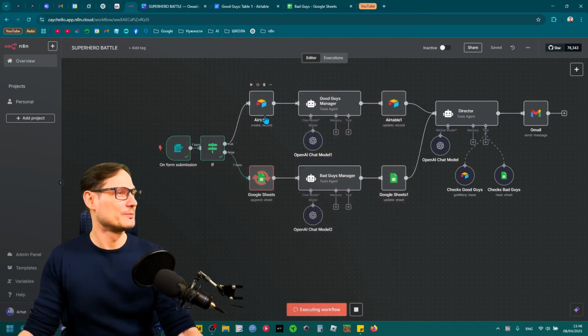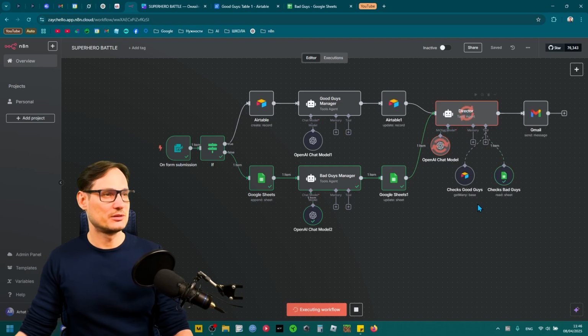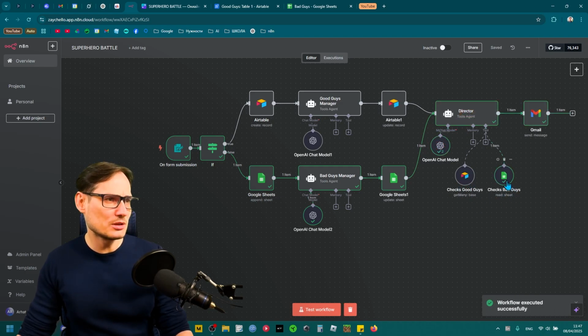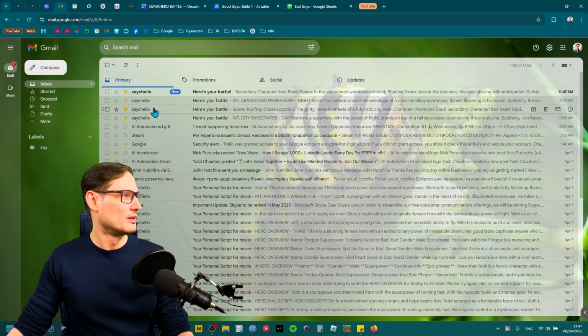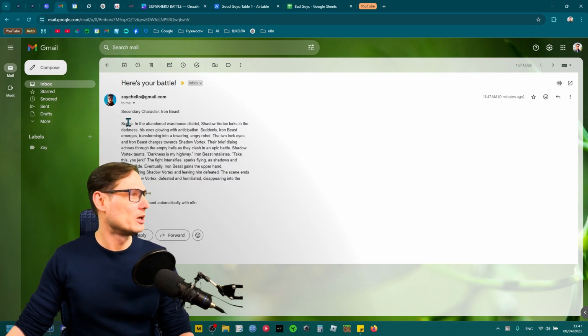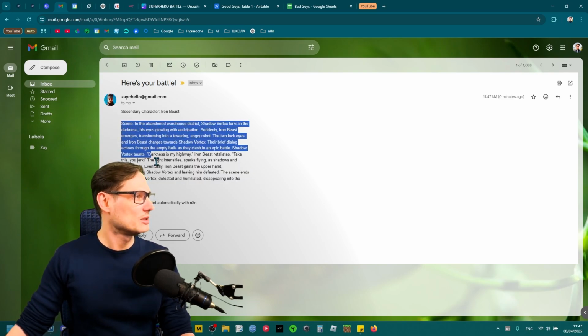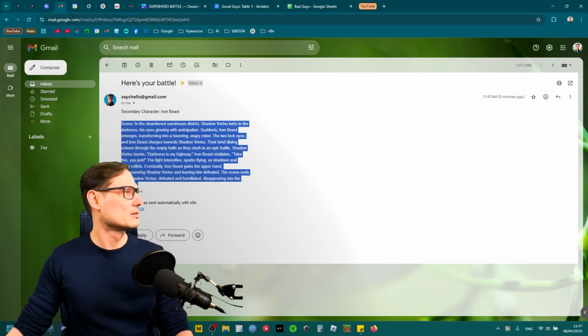Let's see what happens. So he's a bad guy, he goes to Google Sheet, he gets description, he goes to the director, the director checks all the good guys and bad guys. Oh, he checked only bad guys. Oh, interesting. Let's see the result. It's much shorter somehow, I don't know why, but it still works. We're getting this text.